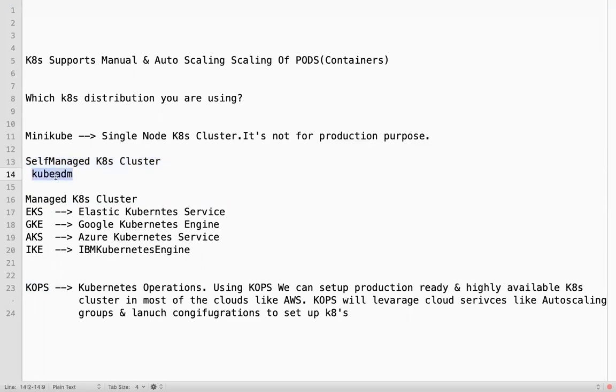If I set up a Kubernetes cluster using KubeADM, it can manage the pods. But what if your master goes down? What if your worker goes down? Do you get another master? Do you get another worker if you have a self-managed Kubernetes cluster?